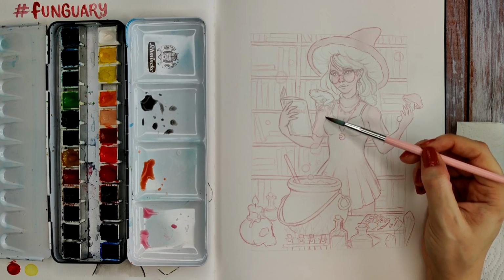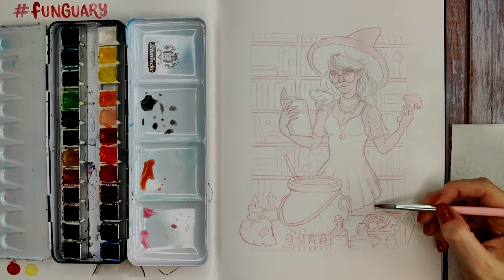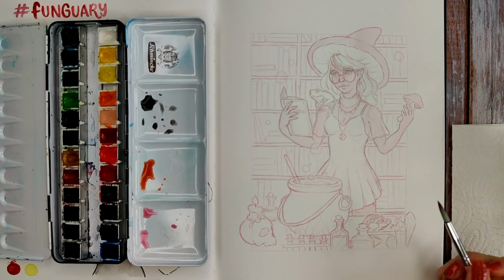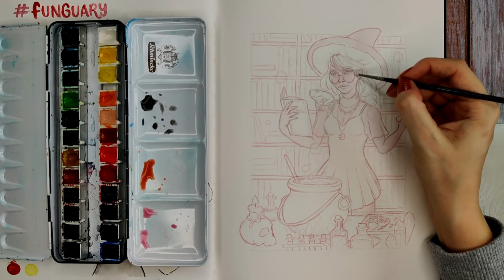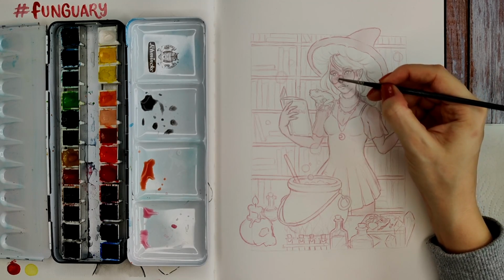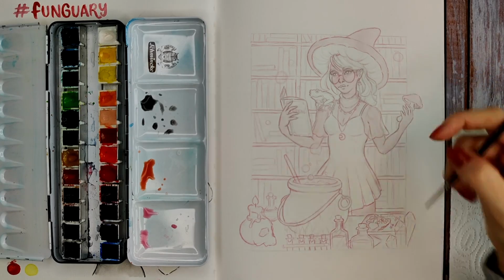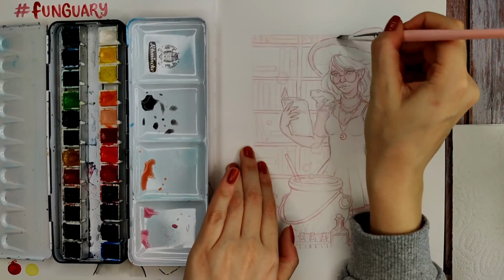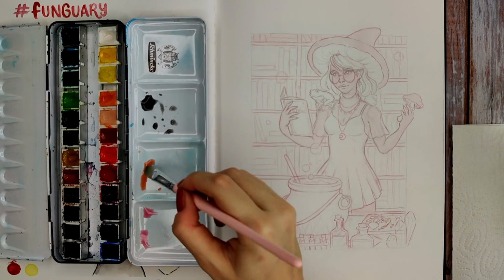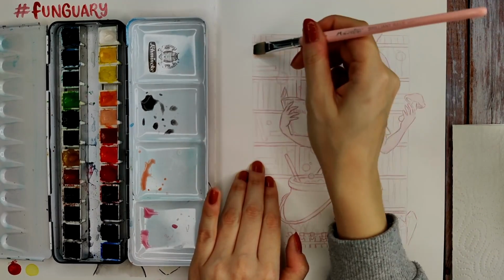I thought that this would be the perfect chance to create another art video and also practice illustration and painting with watercolors at the same time. I picked the fly agaric as my prompt for this week and turned it into this little witch who's trying to make a potion.